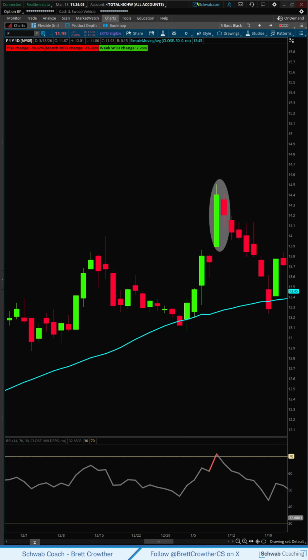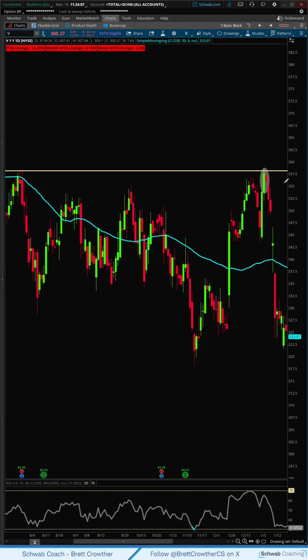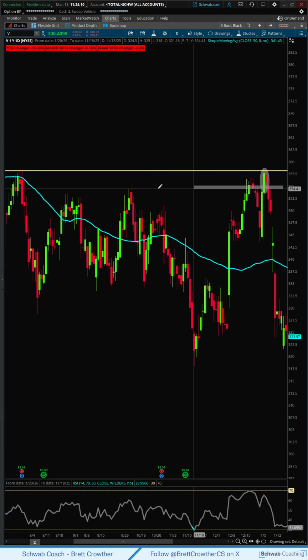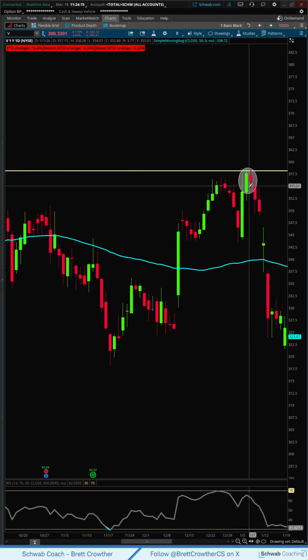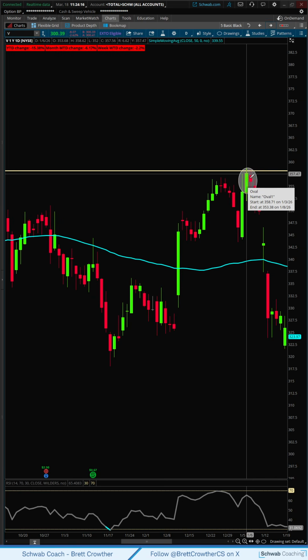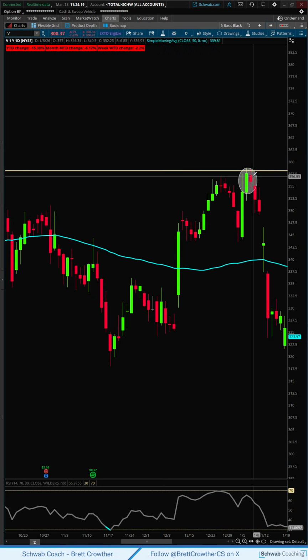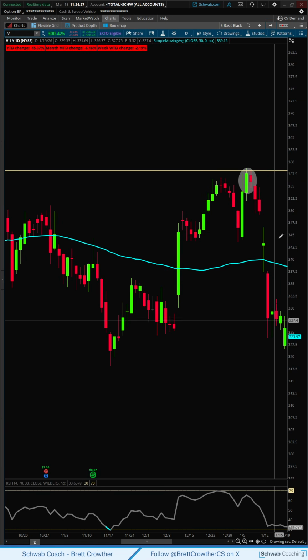Now, of course, sometimes they're picture perfect and sometimes they're not, right? Like this one right here, you can see we have some resistance in there. You can see the past levels where it's run up to this level, about 357. Here it is, a large bullish candle, and then that inside candle, and that's not an inside day because it would be green if it was. This is basically a bearish harami where we have that indecisiveness from the bulls, and then the bears take back control and send it back down.